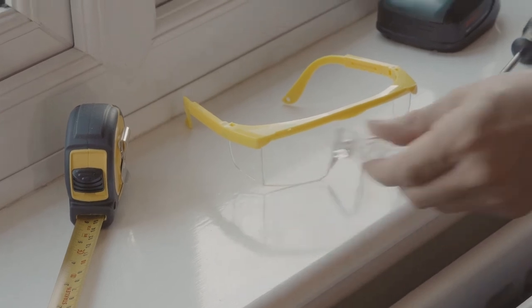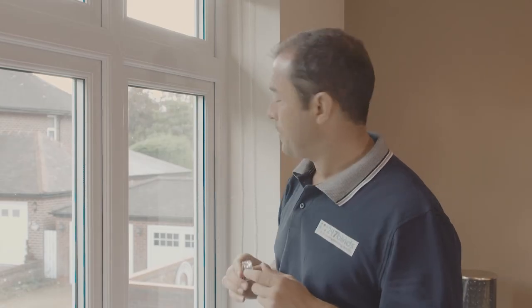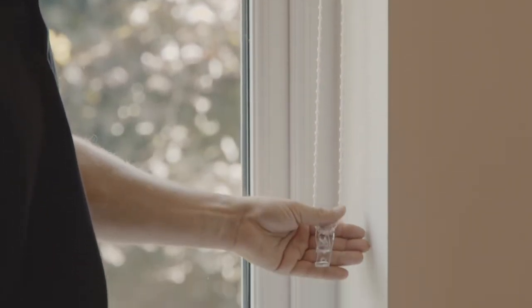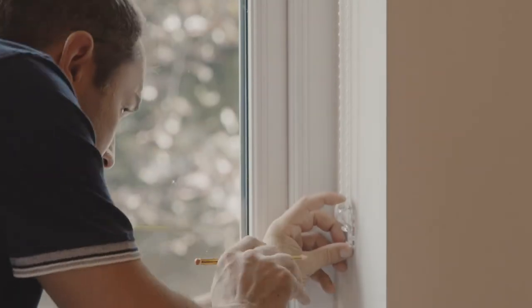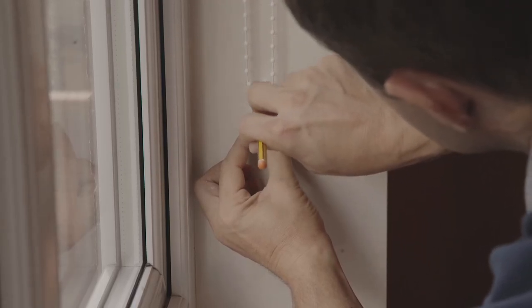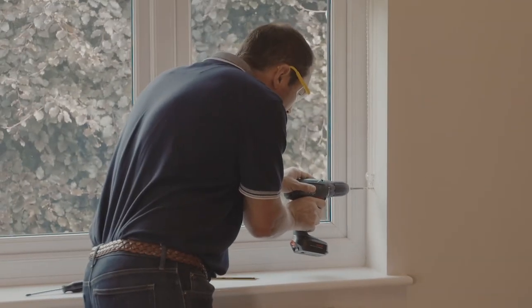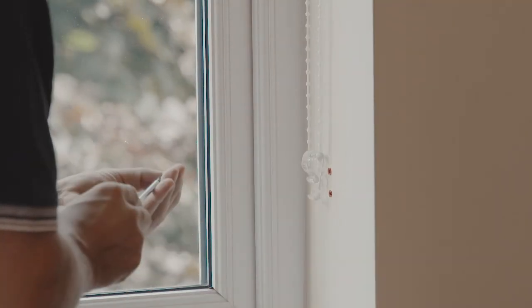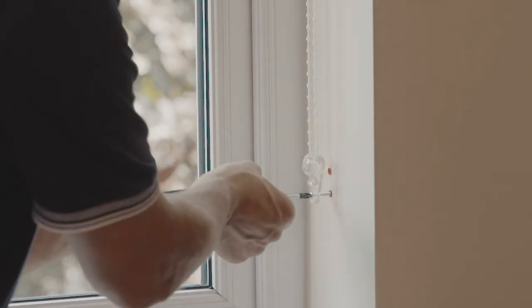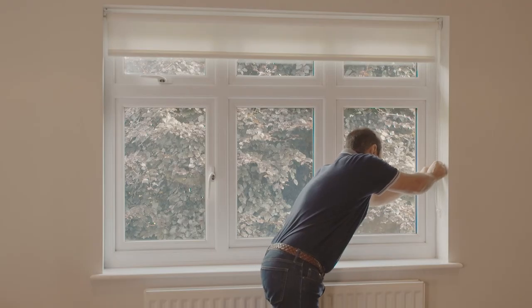The final thing to do is to install the child safety device, and this is really important. Apart from the fact the cord itself looks a little bit untidy just flapping in the window recess, it's also quite dangerous for small children and pets. Extend out the control chain to its maximum extension and seat the safety device towards the wall. Mark off the holes with the pencil, drill the final two holes, finish off with the final two screws, and then check the cord fits comfortably between the control unit and the safety device with no chance of it coming free.